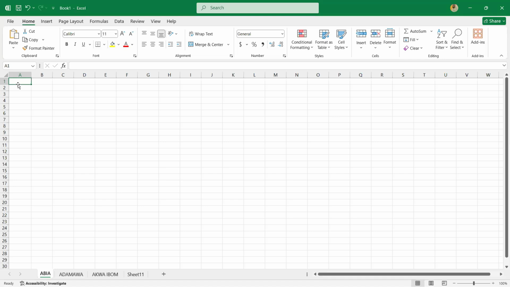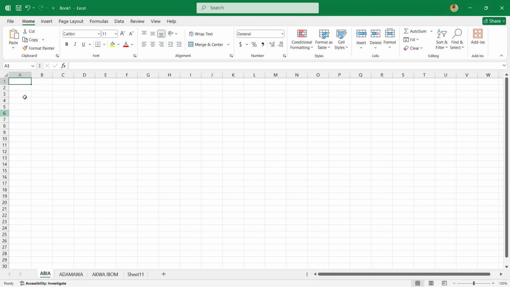So what if I want to navigate to a specific cell, row, or column? Normally it should be a specific cell. Maybe I want to navigate to cell Q300.